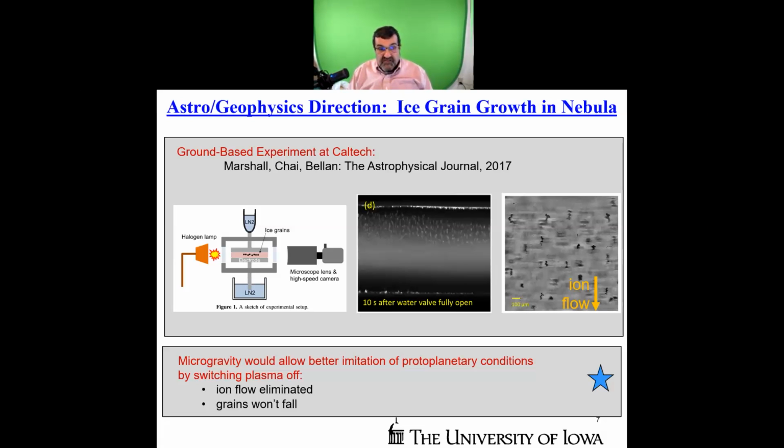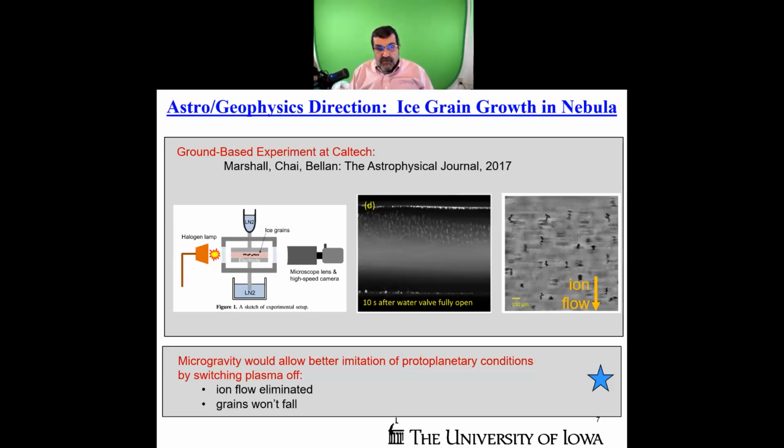And what's interesting is these particles are growing under conditions that are a little bit like those in astrophysics in nebula, where grains of ice might be growing. So in the middle panel, you can see a picture of some of these grains beginning to grow. And in the left, a high magnification image. In the high magnification image, you can see these grains are getting to a substantial size of many tens or even 100 microns, and they're tending to align with an ion flow.